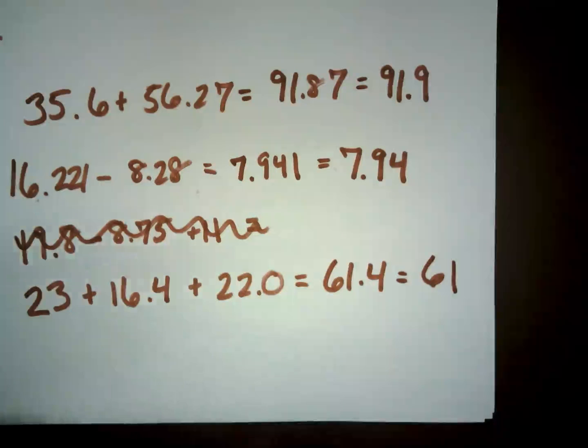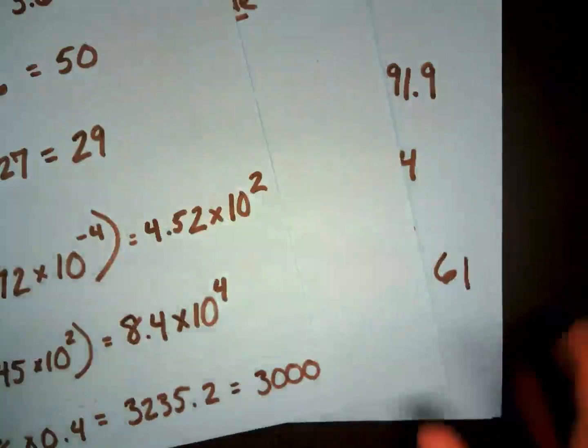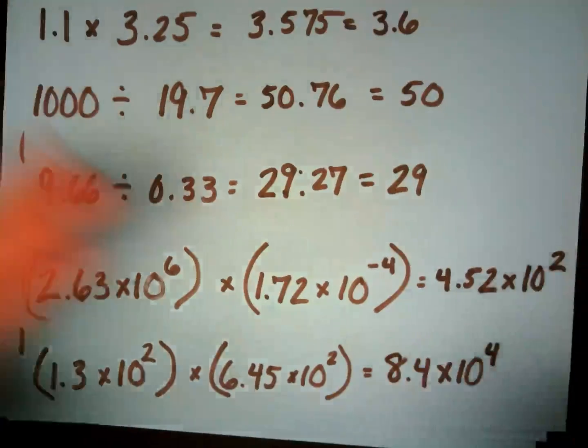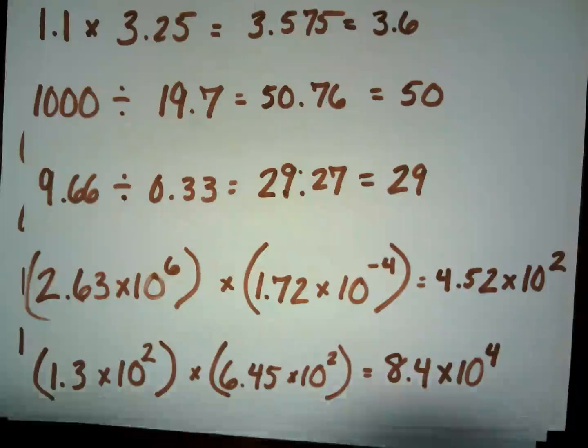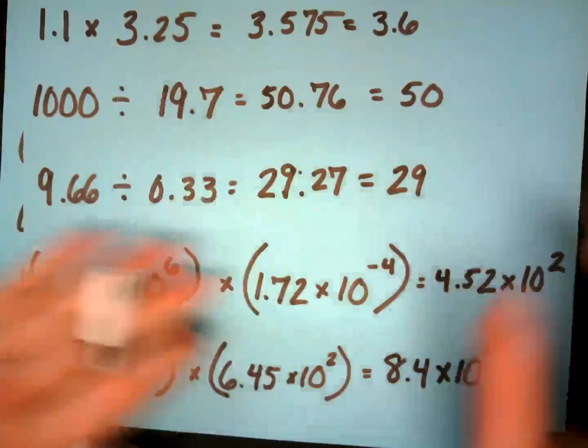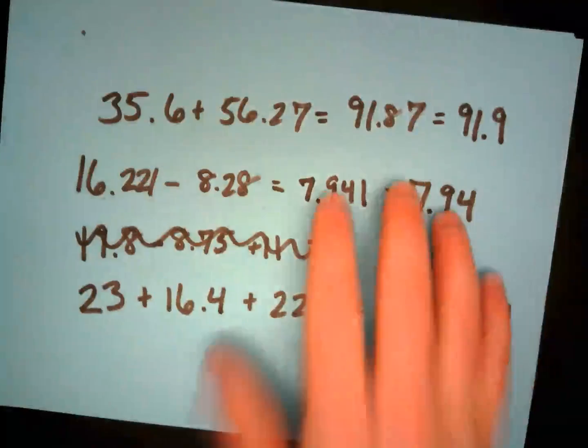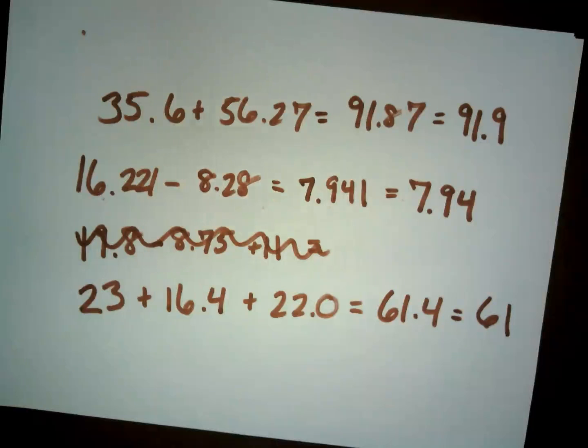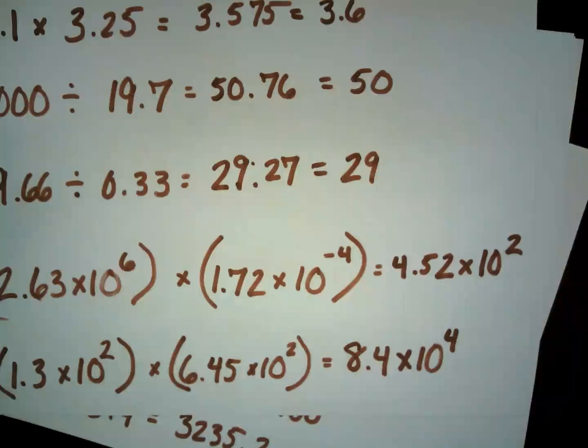So that's what it looks like when you add and subtract and keep sig figs. We really just care about the decimal places. But just remember, what's more important is that when you multiply and divide, we care not about the decimal places, we care about the sheer number of sig figs. Okay, so don't forget that. Sheer number of sig figs here, number of decimal places here. That's really the big difference between adding and subtracting versus multiplying and dividing.